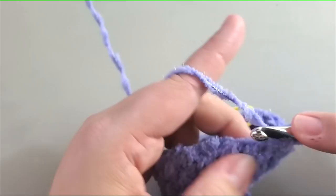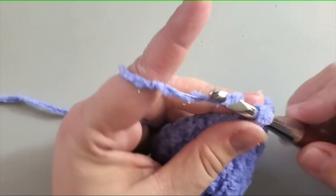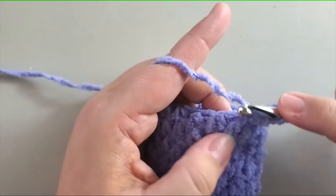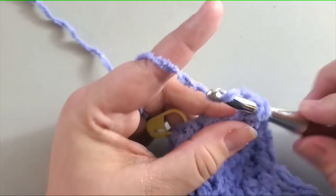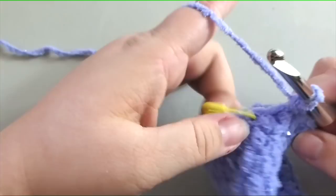Then I'm going to end this one, and I am going to make a white one and sew the two together, and I will come back on and show you what that looks like with the white added in so that you can see that you have an option of making this a single layer, or making two of these tubes and sewing them together, or I'm probably going to run a single crochet around either end to sew or to crochet them together. So you guys can see what that looks like. And I'm definitely going to add white to the brim of that hat, but I'm just going to do a row of single crochets around the bottom of that.